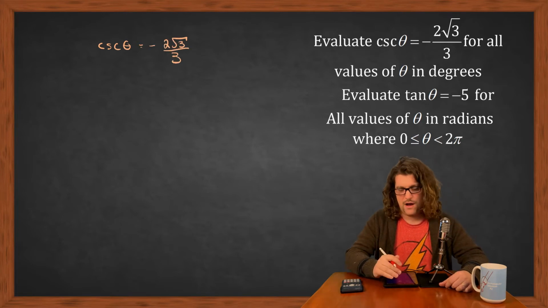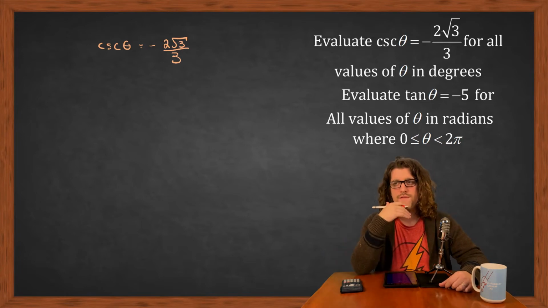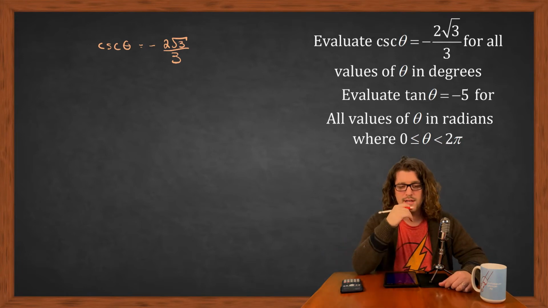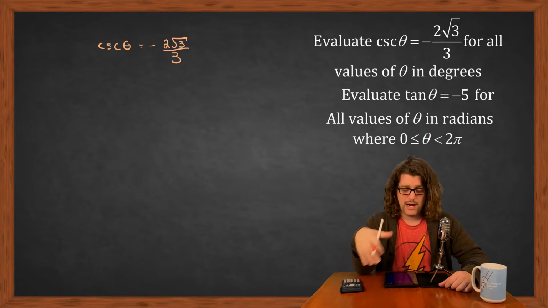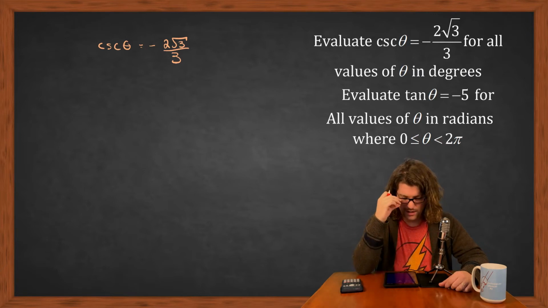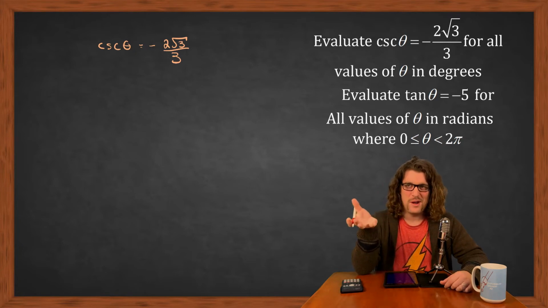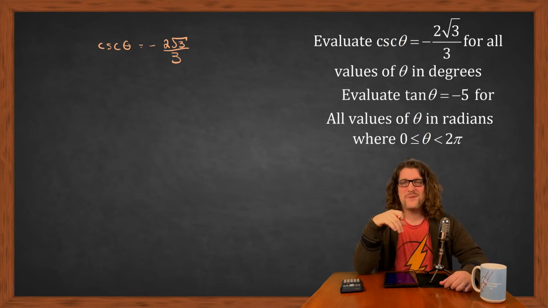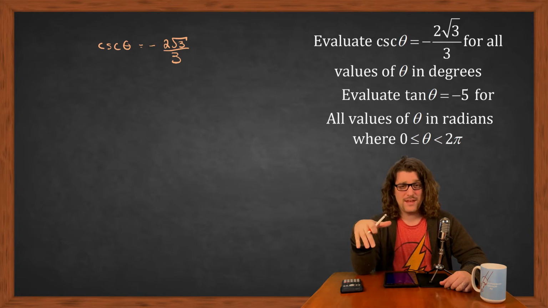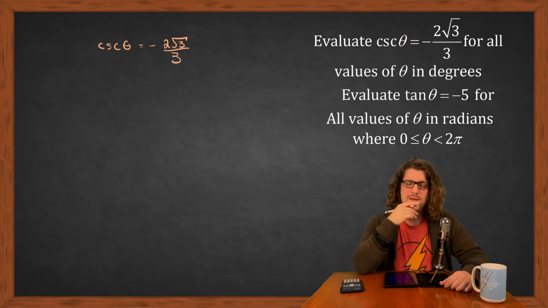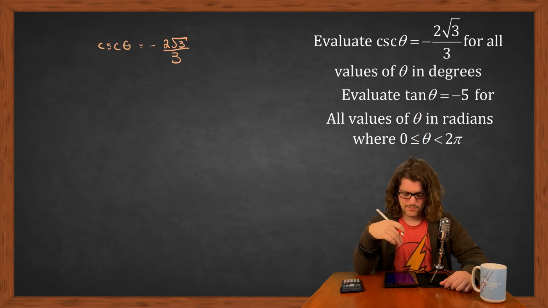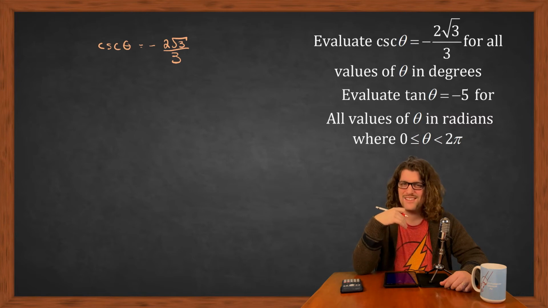Now, if I have a calculator sitting beside me during an assessment like this, it's really tempting to just grab it and see what we can do with it. However, I'm not actually doing an assessment, but anyway. The idea here is that I could grab the calculator, get it to give me an answer, and that'd be fine, I guess. But I get suspicious of this one. I see the root 3 and the 2 and the 3 that are involved here, and I think that looks a lot like some of the ratios I get with special angles.